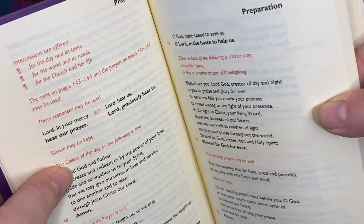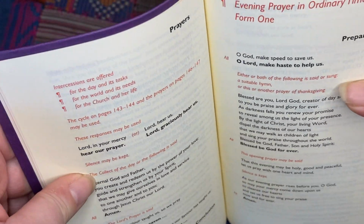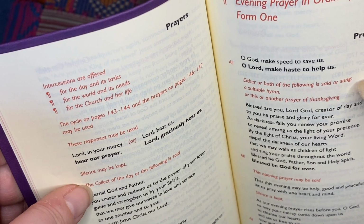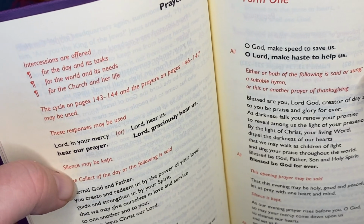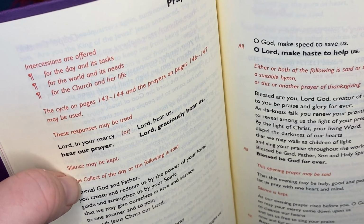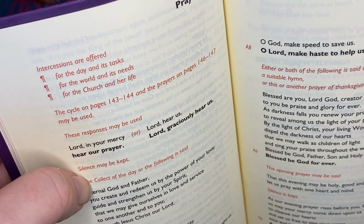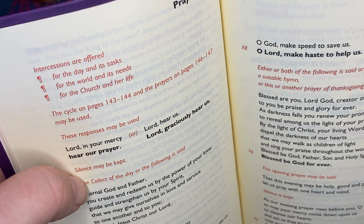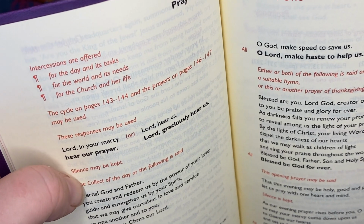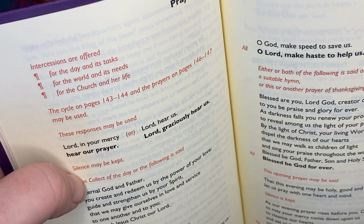Equally, if you're praying by yourself and actually you are much more comfortable with using your own words, then it's absolutely fine to use your own words too, or even just to sit in silence. Because we will be praying these prayers out loud on Facebook Live, we will probably use the fuller set of intercessions with the specific petitions that are on our prayer diaries. But if you're praying at home, it's absolutely fine to pray for those that you personally know, or to perhaps use generalised intercessions that scoop up the whole of the church and the whole of your community.